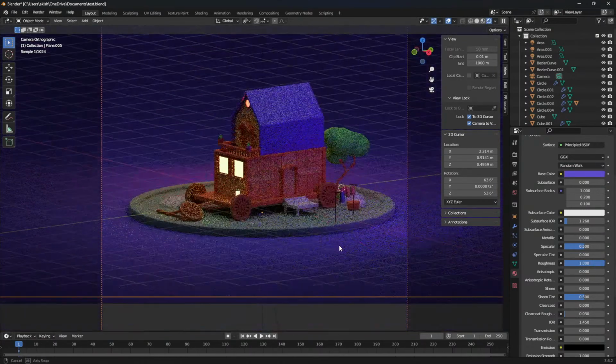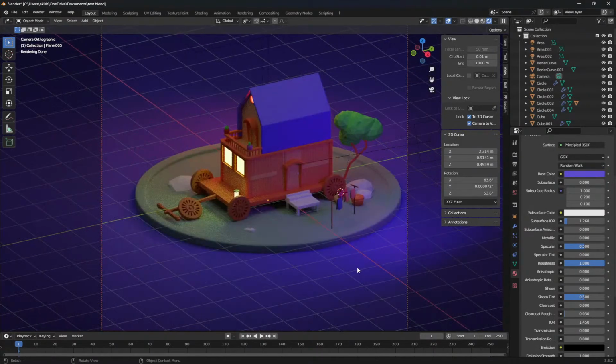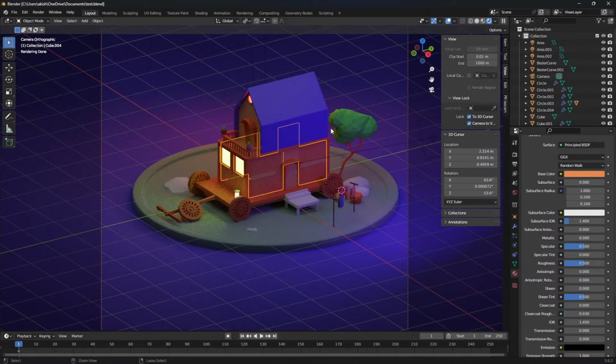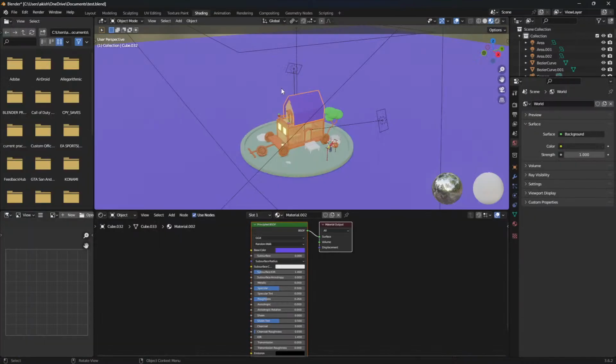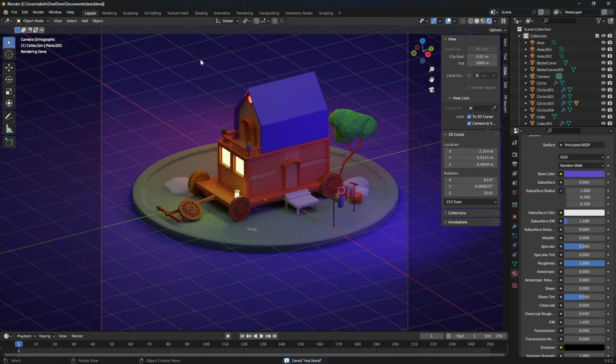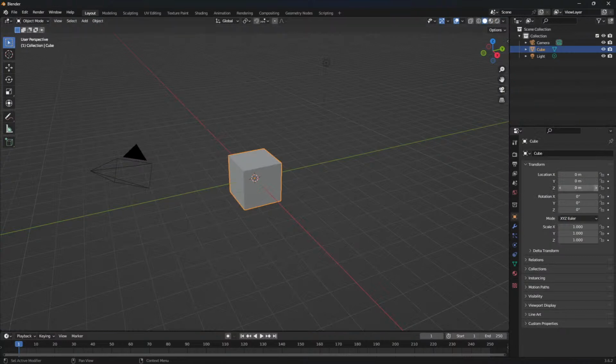And camera views, maybe we can go like this. It's kind of good. I have not played with the total settings or the noise textures. I haven't played with any textures. See, it's just simple to make it beginner friendly. So now let's save this and open a new general project, and let's start modeling something else.